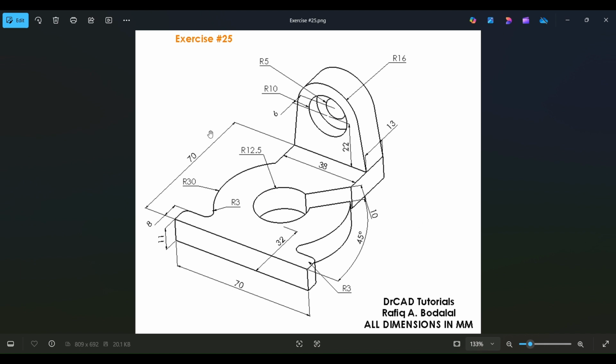Here we see the schematic drawing for exercise number 25. All dimensions here are in millimeters, and the sketch is fully defined. Now, it's always a good idea to stop for a minute and study and strategize how we're going to implement this in SolidWorks. Looking at the figure here, I think we can do this in three main steps. Step number one would be to sketch out the base profile of the component. Of course, we're going to be using the circle tool, the line tool, the smart dimension tool, the fillet tool, and also the offset tool to create this slot opening.